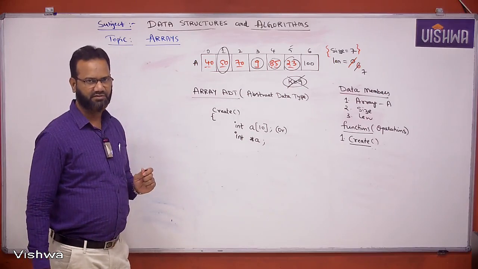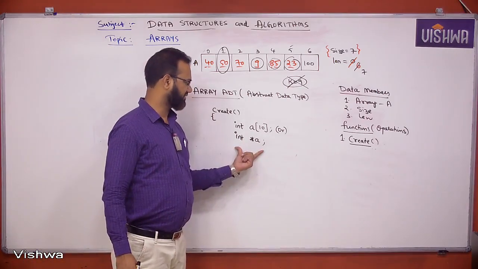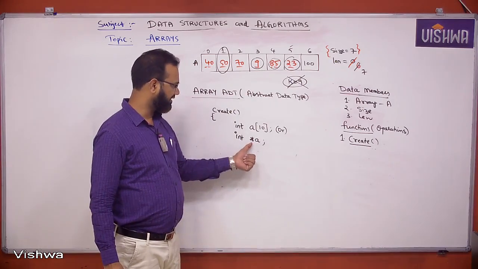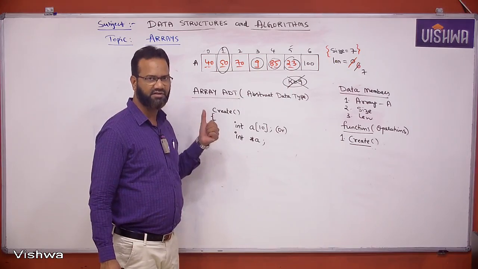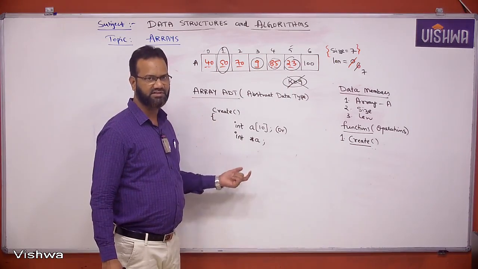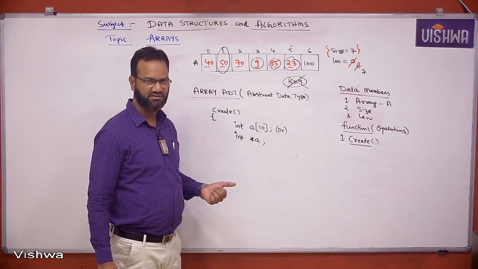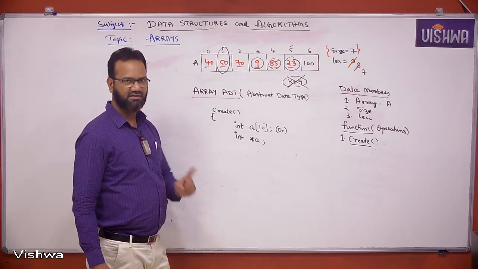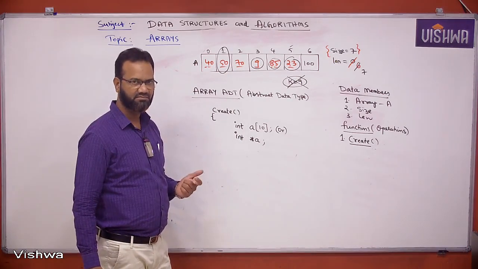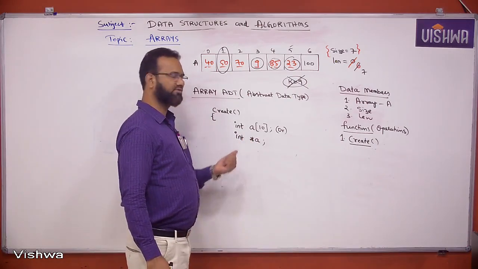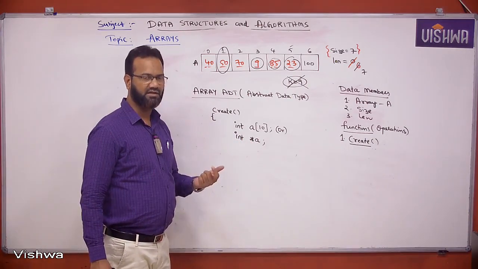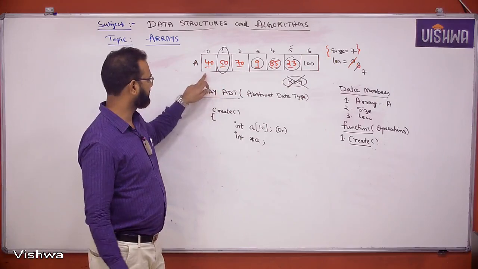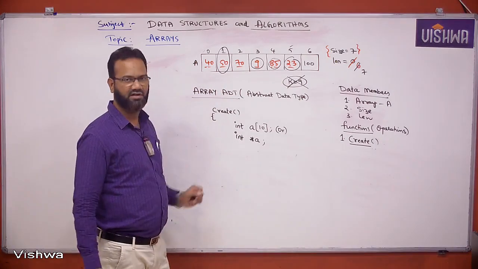int star a. How do you read this statement? This instruction can be read in two ways. I can say a is a pointer variable which can store the address of an integer variable. That's what you usually see whenever an asterisk comes. Or another way of reading the same instruction is a is a one-dimensional array. How come? A is now going to store the address of an array, that is the base address, the base address 200 example we have seen, that will be stored in the array name A.